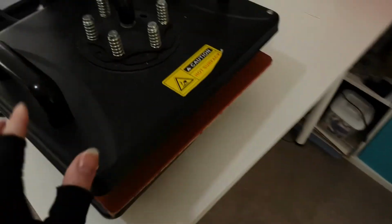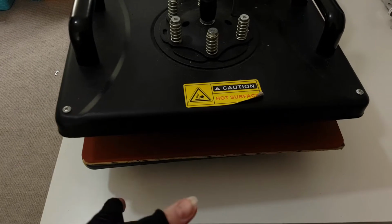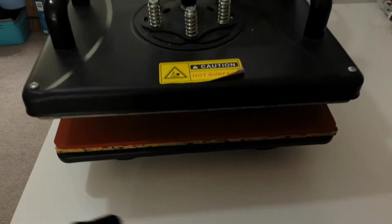I've got my bigger press out now, which is this one. It is an absolutely hideous press. I hate it, but it's good for the bigger things because my other press is a little bit too small. I wasn't sure whether to have these on or not, but I've decided to keep them on so that they add just a little bit of pressure underneath.